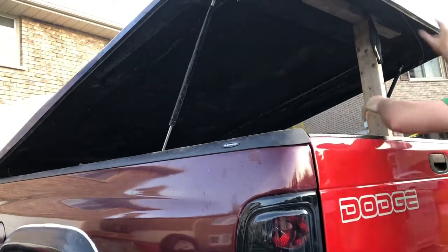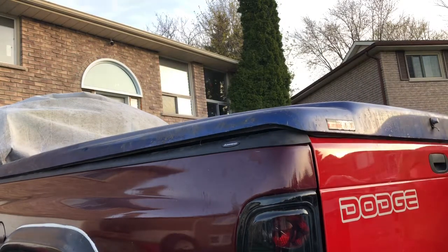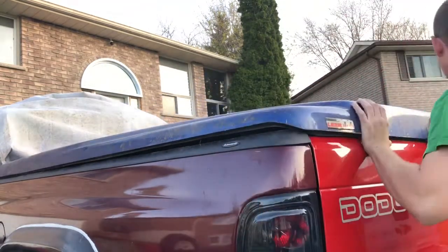The tailgate doesn't close properly, it's something to do with the latch mechanism. Not too worried about that. But I'm letting it down here, and then I realized, oh, it's gotta go back a little bit further. So I will be doing that a little bit later, not too worried about it now. The bolts have to line up. So the latches have to line up with the bolts that come out.